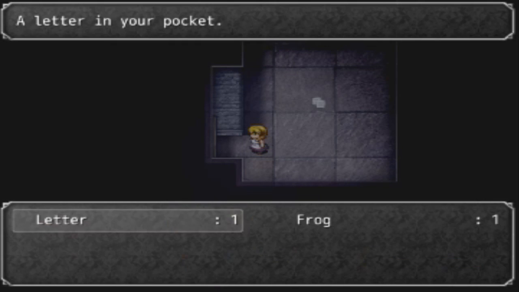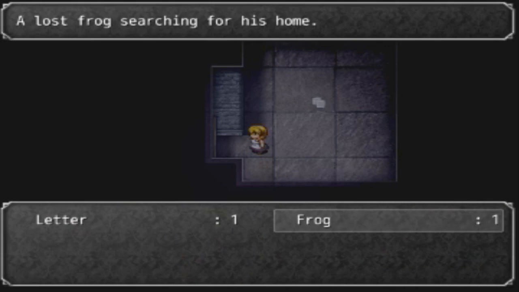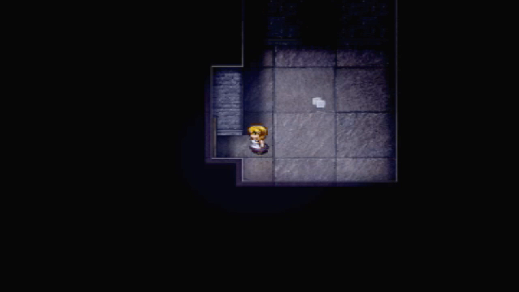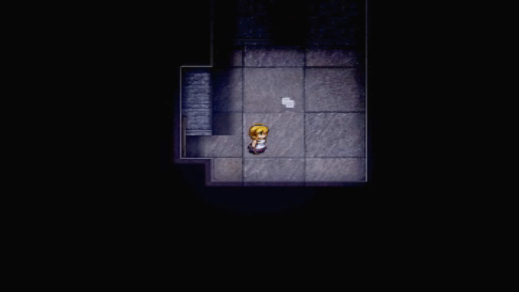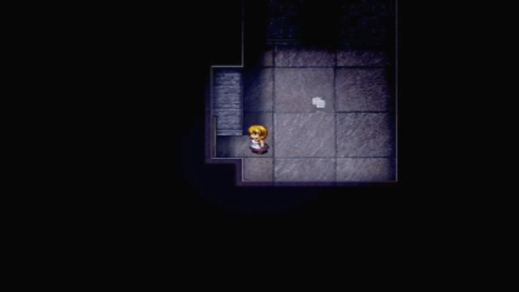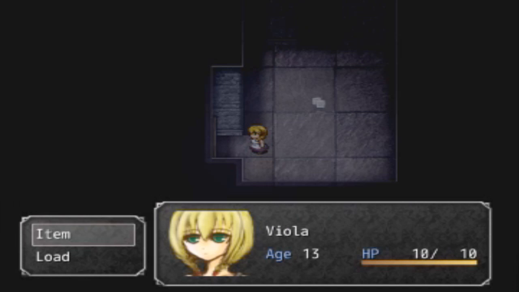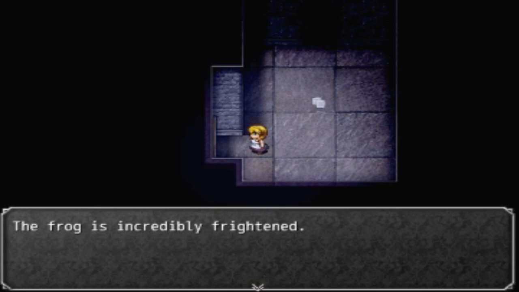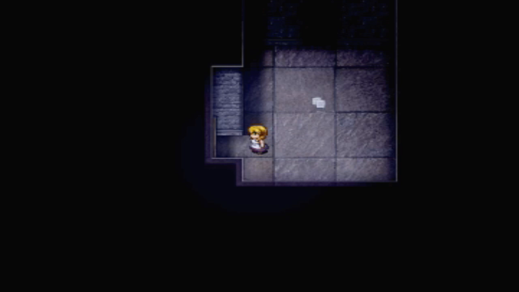Mm-hmm. Frog. I think I need to do something. Pet frog. Oh, he was frightened! Am I gonna have to kill the frog? You're probably gonna have to sacrifice the frog. I don't wanna sacrifice the frog. Pet him again. He's my friend. Pet him again. But that's just making it worse. I hate this.